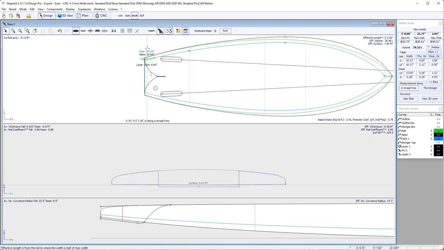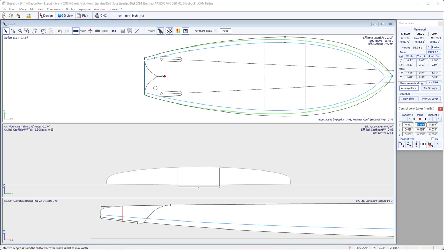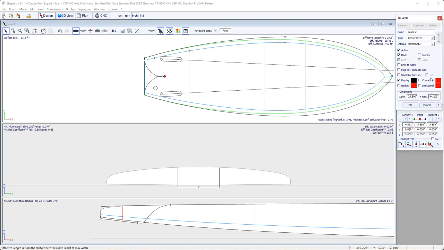So we have the cut of the 3D layer, and now I will add a twin layer to design the rail of the swallowtail, and this twin layer must have the same length. So I copy the X position here, press new, let's call it swallow rail. It's a twin layer from 0 to this value.